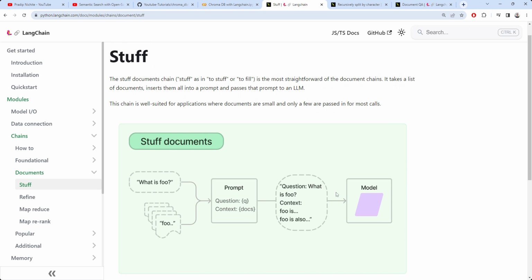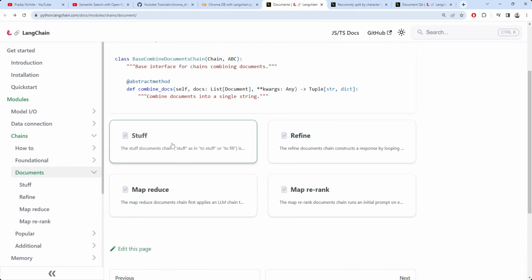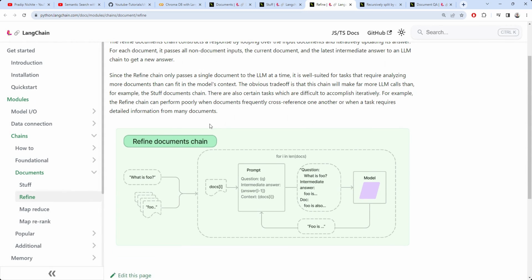But there are some other, better approaches also. So what are the other better approaches? Maybe I should have opened it in a new tab. Let's say refine, how refine works. Again, we have our query and a list of documents, the chunks. See what's happening. It takes the first document, then it takes the query, and then it generates the answer using the model.